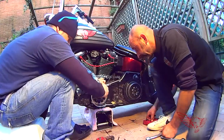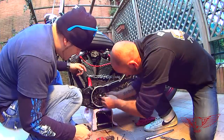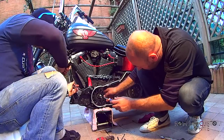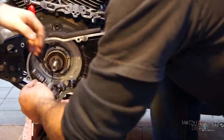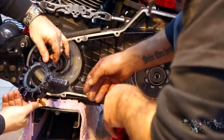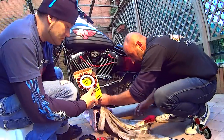The replacement is pretty basic. Remove the screws and slide the plug from the crankcase. Here is the brand new stator. As you can see, it looks pretty different.